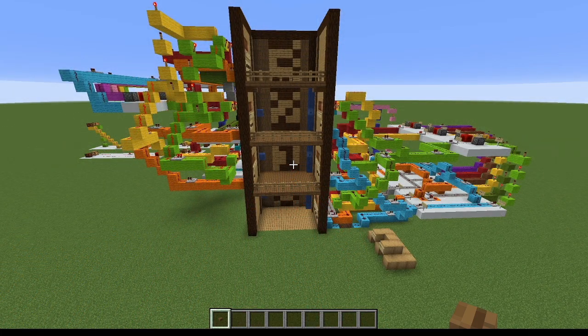And there we have it. That is the multi-level water elevator system, along with an explanation of the redstone behind there. Hopefully my explanations about the redstone made sense. Hopefully that will help you guys build similar sort of ideas for your own worlds. I'd be intrigued to see what you come up with.